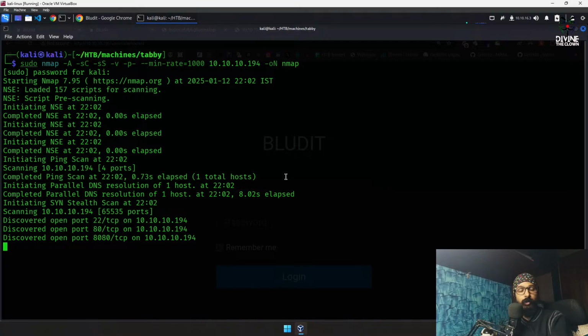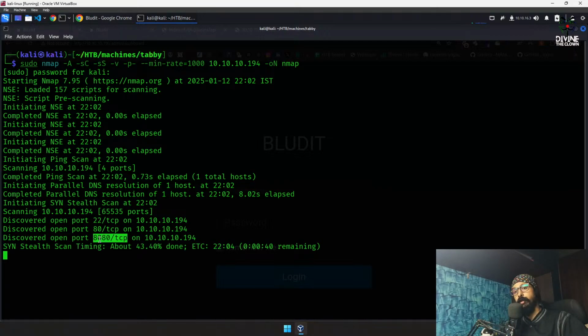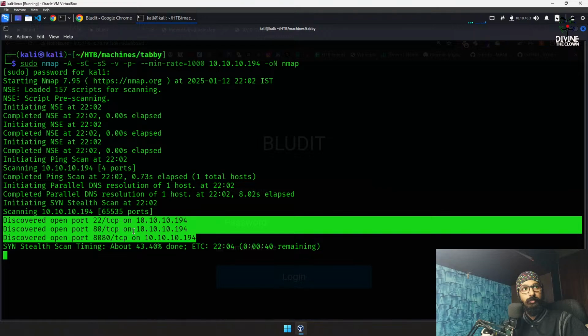Port 22, port 80, and port 8080. We might have 2 applications running, one over 80 and the second one over 8080. So we'll be working with both.